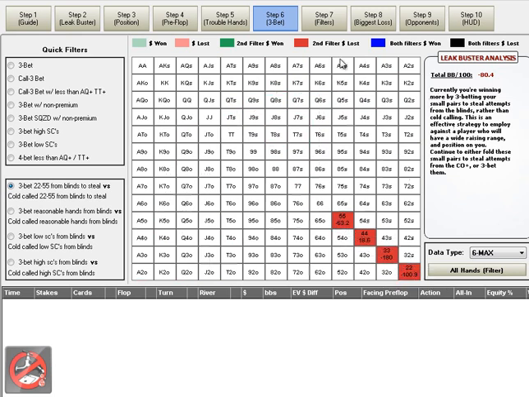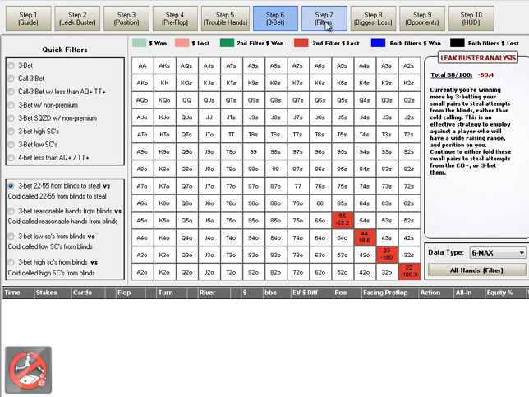And here it's telling you with the second filter you're showing losses. With the first filter you're doing okay, but the second one is causing a loss. So here you know right away, and LeakBuster will also tell you that in writing form over here, that you want to avoid cold calling this situation. So you can run through a number of these, and this is also a really good step just to click and periodically check, because again, this is where most people lose a good deal of money.